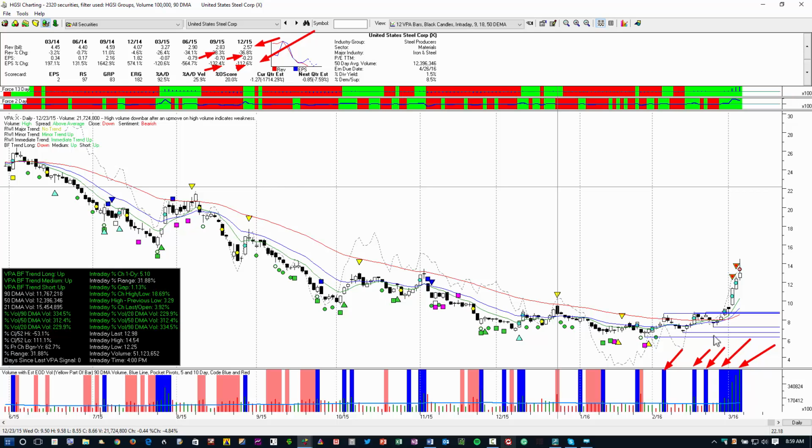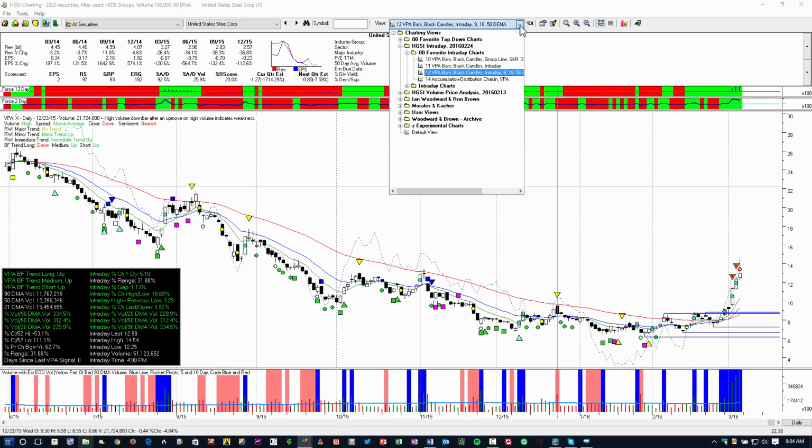And if you don't want to take these signals, the VPA signals, you can certainly, if you want a screener, put these moving averages on your chart, and that'll give you more confidence that the trend has changed from down, clear back up here, to up. Now this steel group has been signaling strength for quite some time.